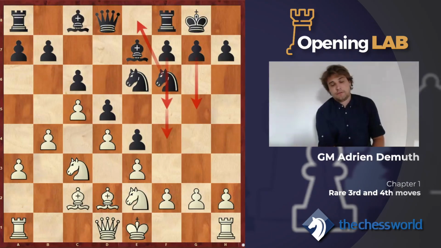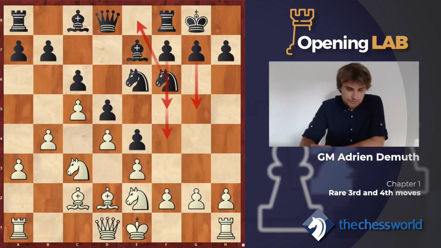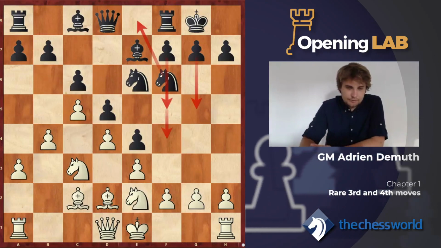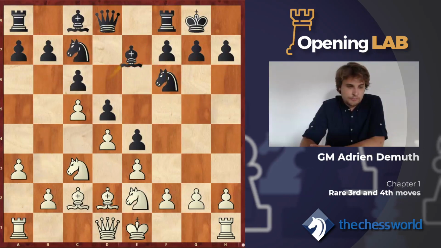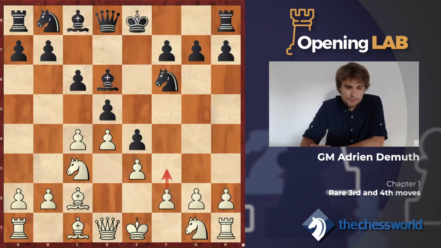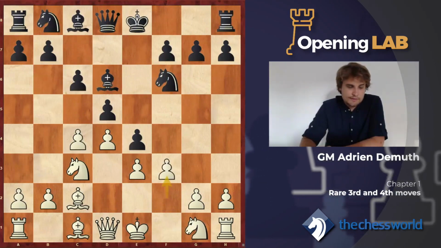And it's not easy for white to get any counterplay here, so I definitely prefer black, at least from a practical point of view. So f3 is necessary to my eyes.